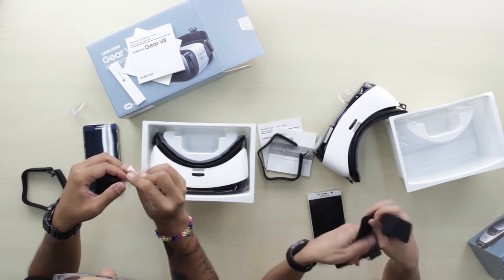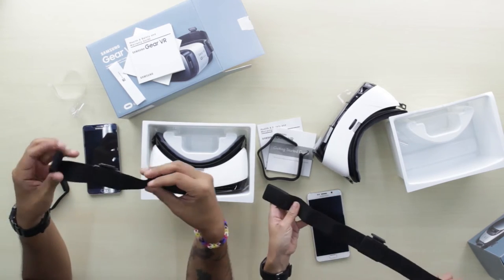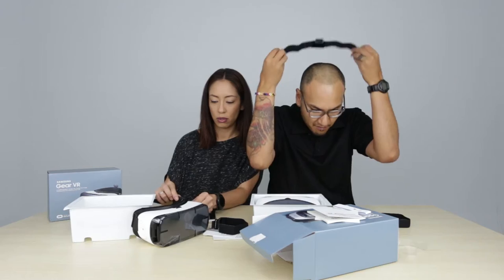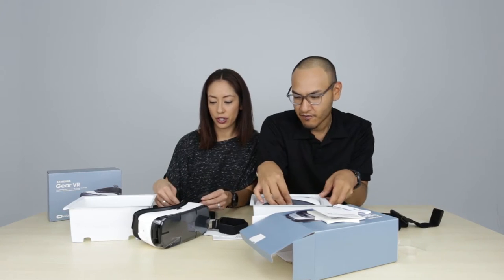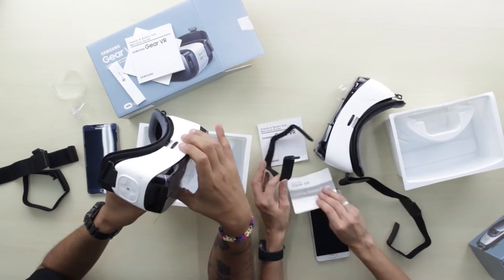Tear off the plastic. I'm sure this is probably the back strap, so this probably goes on the back of your head. It goes around the thing like that. This is when you're like, I should read the instructions. Yeah, we should read the instructions, but we're not going to.